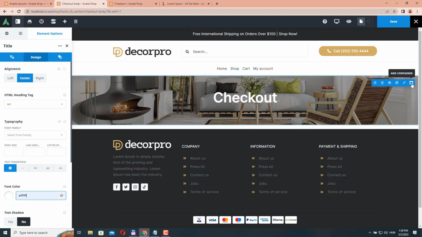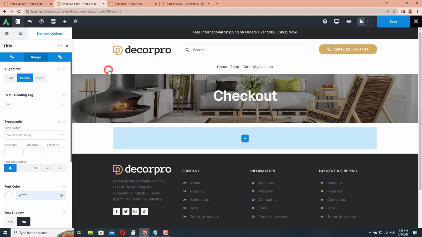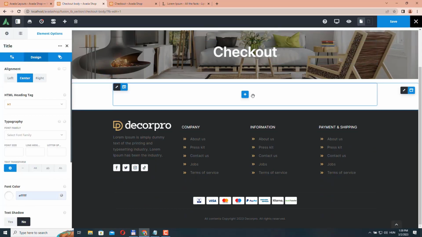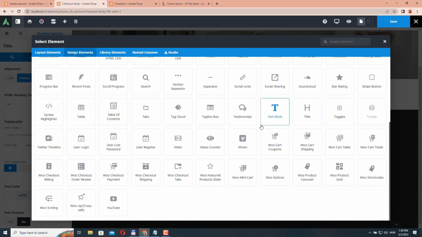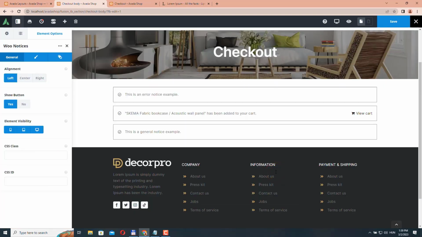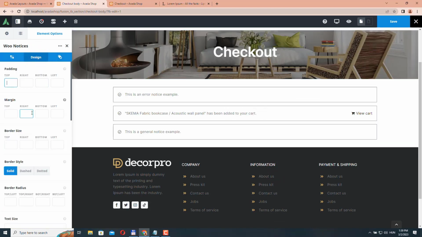Okay, let's add a new container here. And here we just need to add the, what are these? The Woo notices, I think. Yeah, the Woo notices. And here basically we can just add different colors to these notices or error messages.